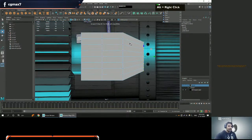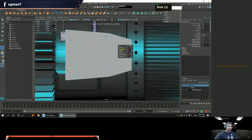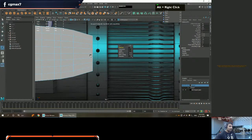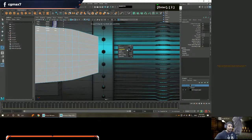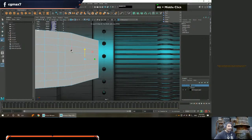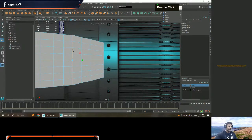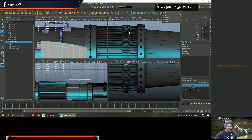I will be adding that concept as well. You can share the link, and I will be doing that as well. So let's keep going on with the edge and scale it down like this. I'm trying to get this aerodynamic as much as I can. Let's add some another segments, let's give 2 segments over here. Let's select this one and do the bevel over here as well. Again let's give 2 segments in between like that, and let's select this one and just push it out. So we are having a shape over here. This is important, just to keep the shape going on like that, and just push it out like that. So we have a kind of an egg shape going on, which is good, more like aerodynamic.